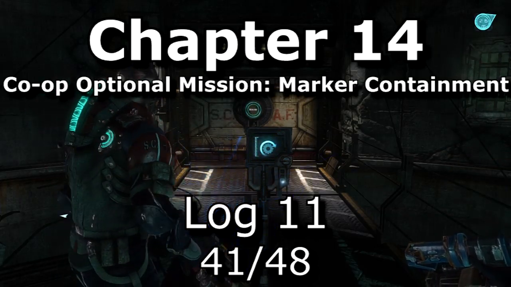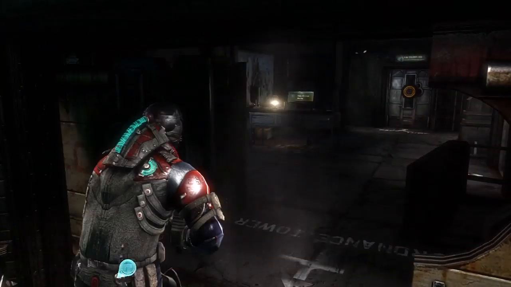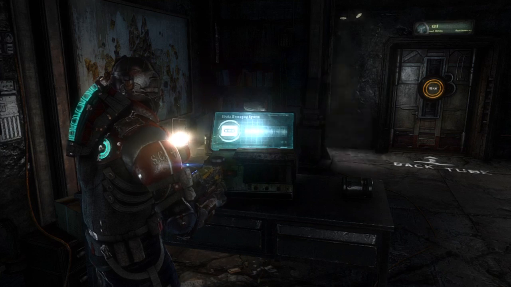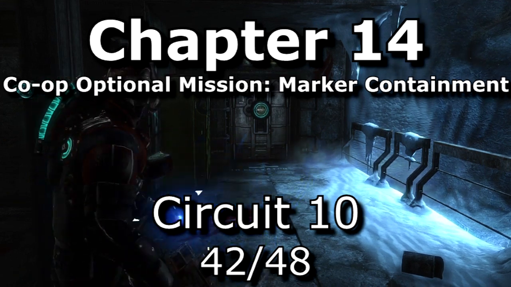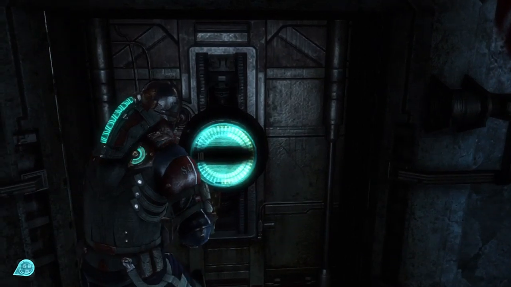If you come back and do the co-op optional mission, the optional mission is called Marker Containment. After using the little bridge, the spinny bridge, you'll open this door to trigger this audio log. There is no subtitles for this one, so keep that in mind. It's a little different. Circuit 10, we're going to be doing the optional mission all the way to the end of this video, by the way.